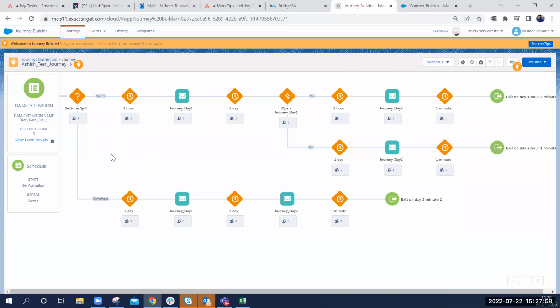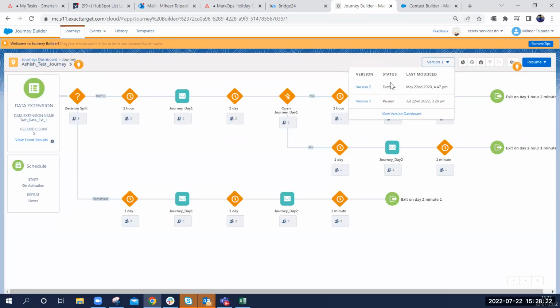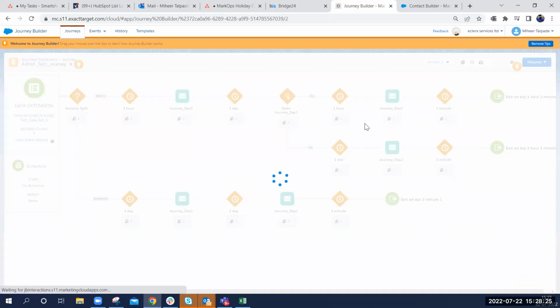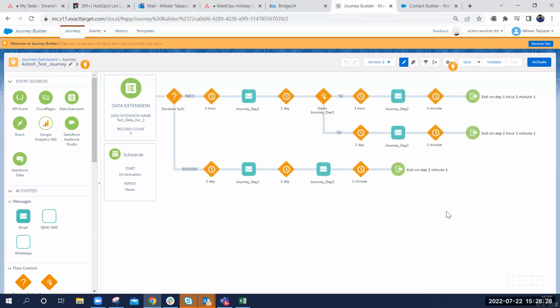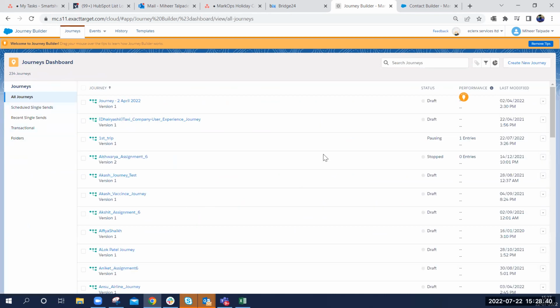So now, let's tackle this on Monday. It's not behaving the way it's supposed to behave.